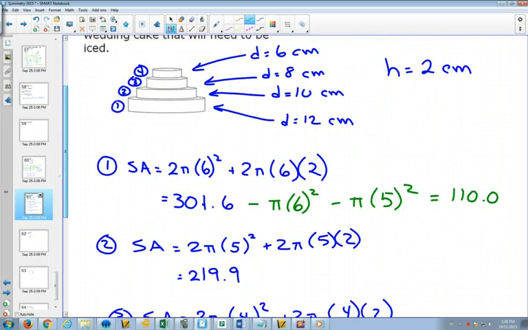If you pulled it apart, what wouldn't be iced? The whole bottom and the circle at the top. How big is the circle at the top? Has a radius of 4. So another organization thing that I'm doing here that sometimes you can't do with your notes because you're only using a pencil, but you see how I'm using different colors? So I can remind myself what I was doing, that I'm subtracting something off of the whole thing. So now if I subtract, I get 91.1 is all that's left.